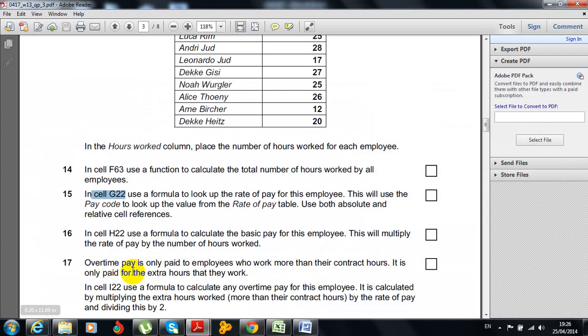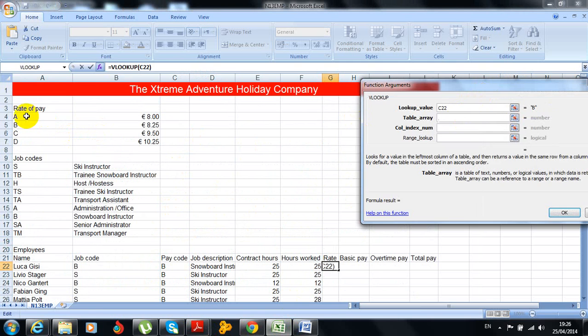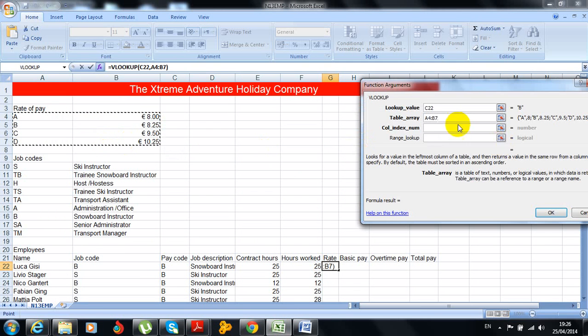The lookup value will be, as he mentioned here, the pay code to look up the value from the rate of pay table. So here the pay code, this one, and the table array will be this one, but we have to make it locked or absolute reference and relative reference.